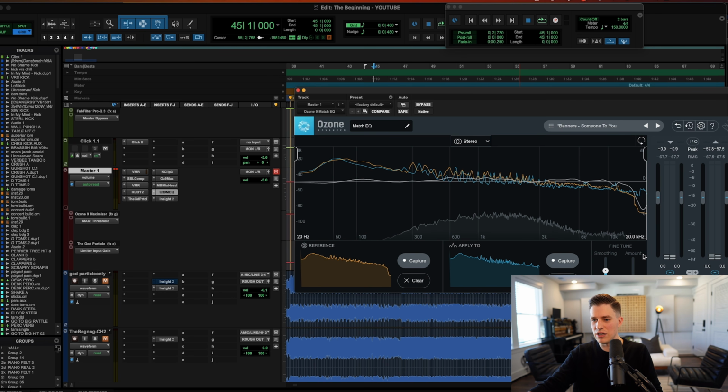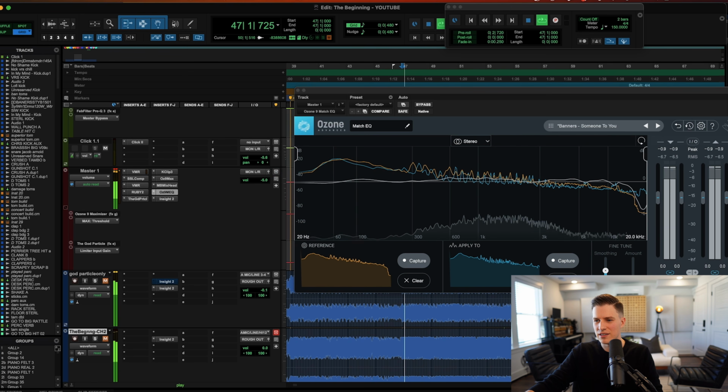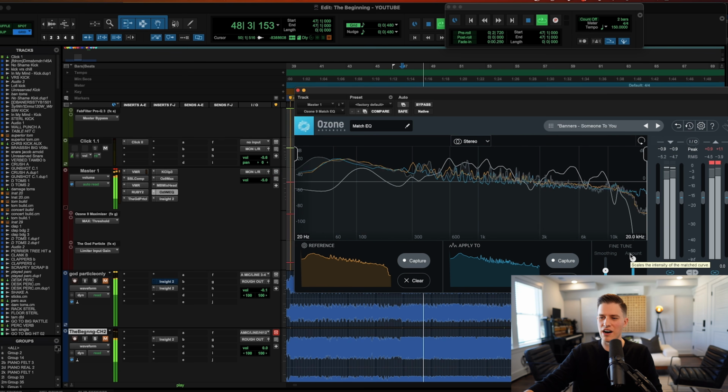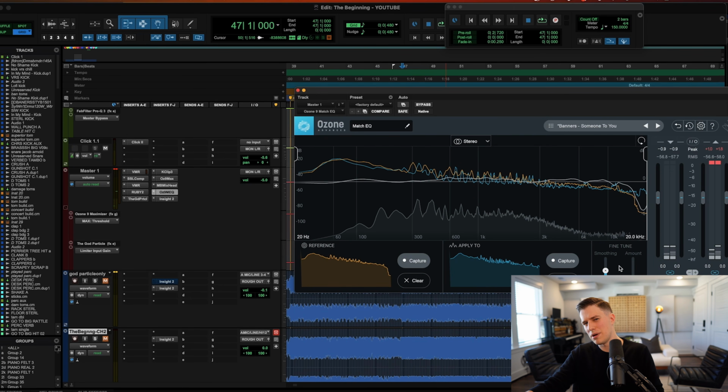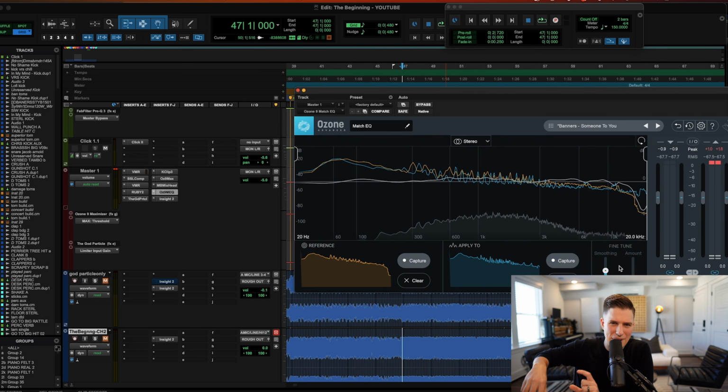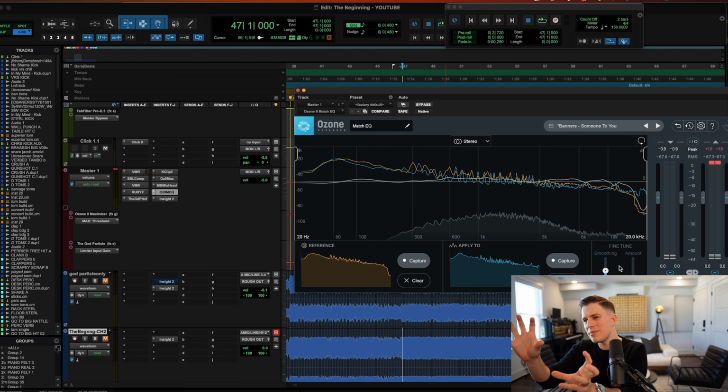It can sound really, really bad if you crank it. In fact, listen to full EQ match. It'll jack your crap up pretty bad. Awful. But there's something about a low mix EQ match. It's almost like a second set of ears, like a mastering engineer in a plugin to me, just giving my mix a little bit of shape.